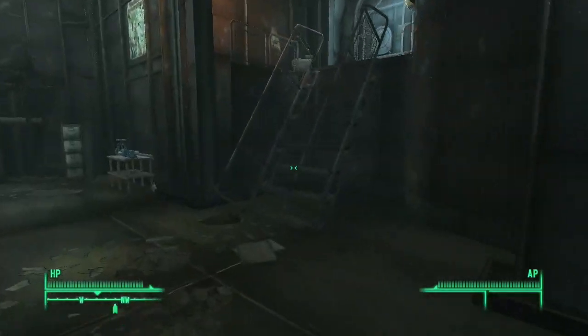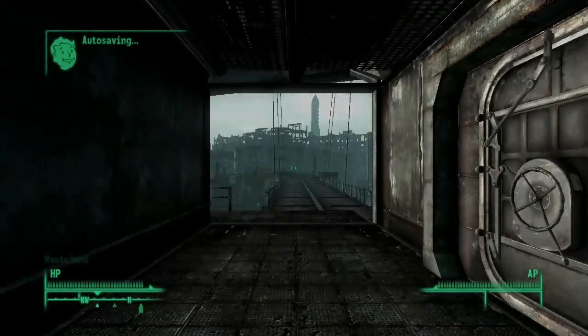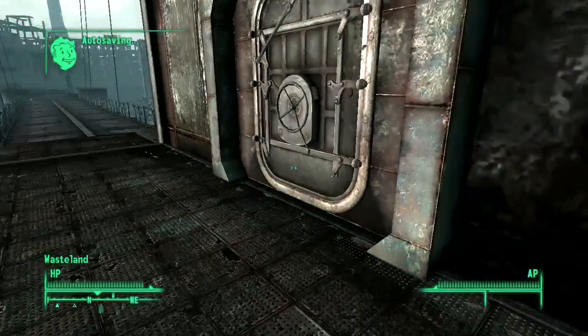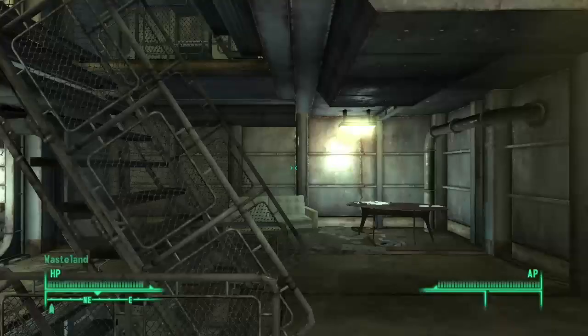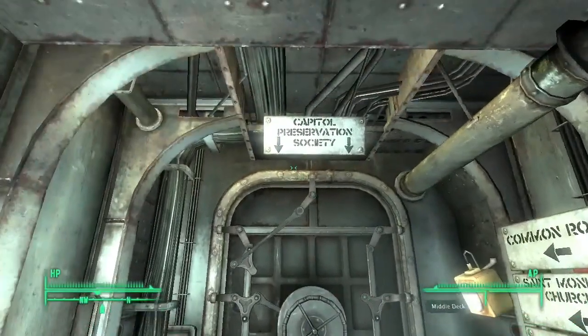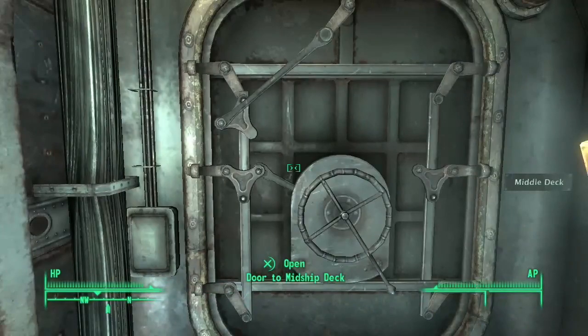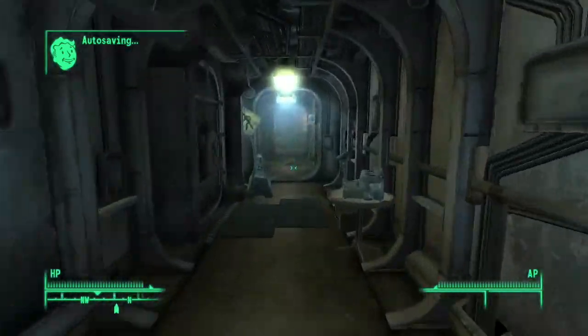The map is telling me to go this way. Let's go this way. There's also, I don't know if Sydney's on here, but I know there's that museum dude. And I found the little thing for her, so that would come in handy. Science lab. I'll see if I can find him after I find Dr. Lee. I don't remember what Dr. Lee tells you to do. Probably something to do with the Brotherhood of Steel, if I remember correctly.